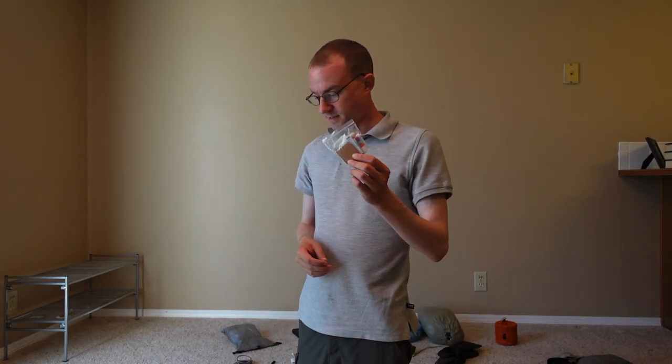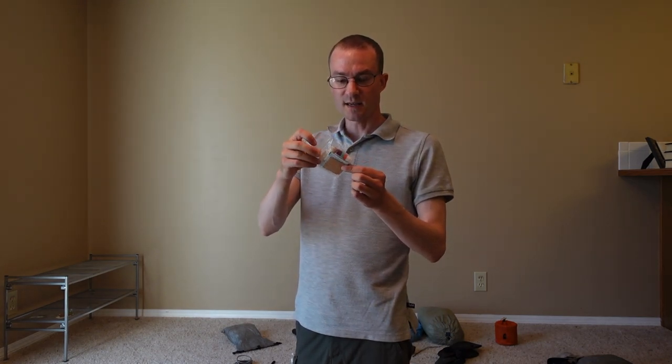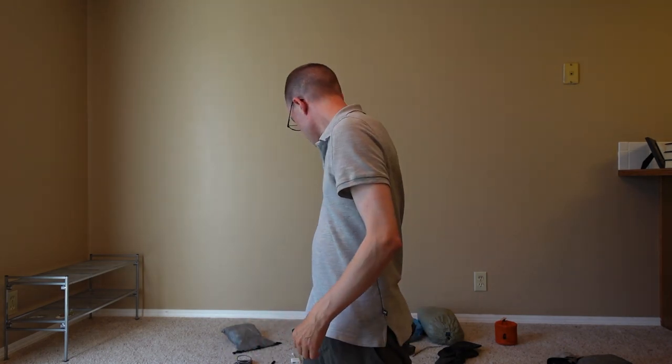Ear plugs for loud snorers in the shelters — this was a must have. I used them a lot and they saved me from losing more sleep. First aid kit: a needle and thread plus patch repair stuff, and Leukotape. I only needed the Leukotape a few times between my toes. I used the needle and thread to hem my pants as I started losing weight. I only used one band-aid the entire trip — coming down from Katahdin when I hit my leg badly and it was bleeding.